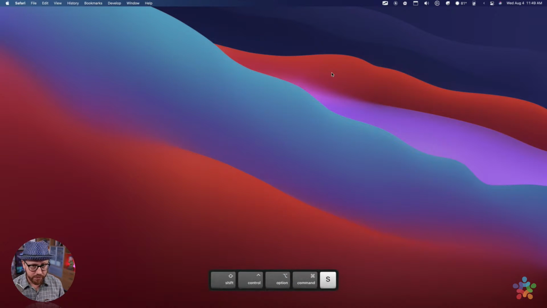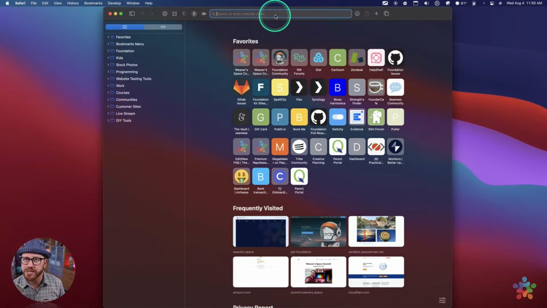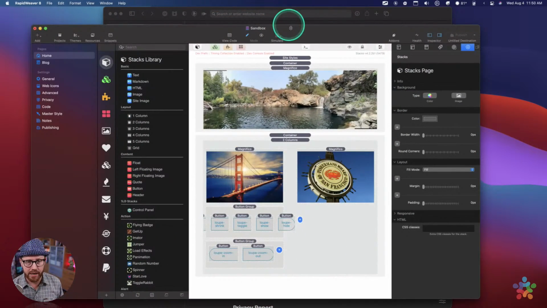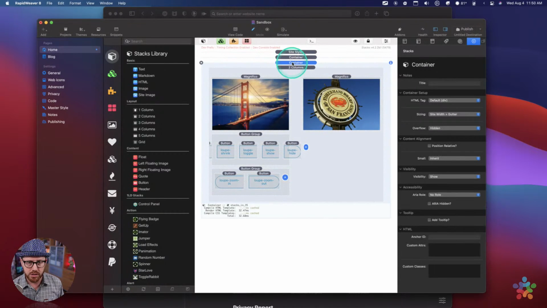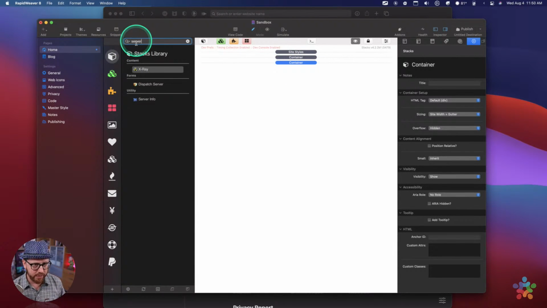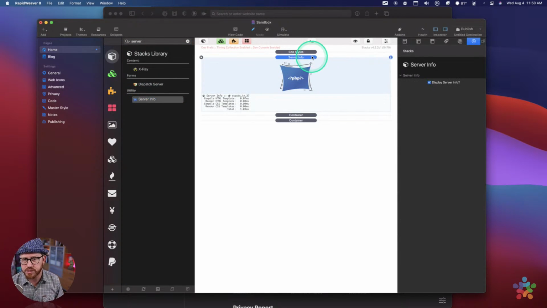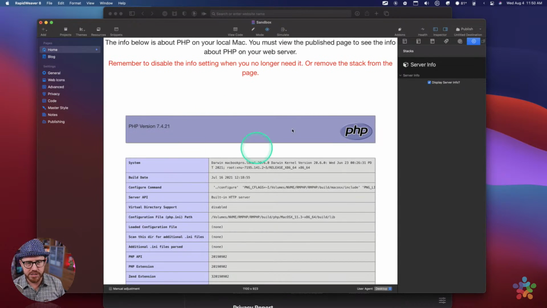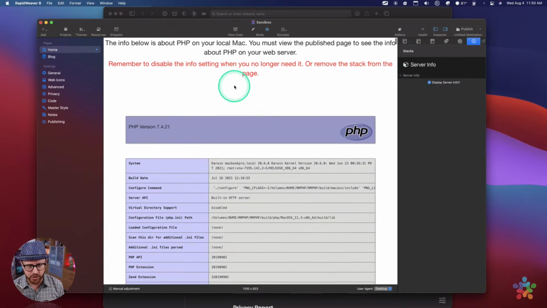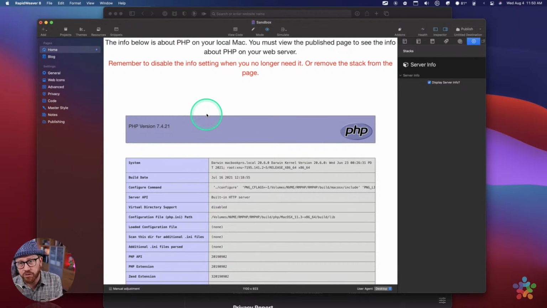First off, again, if you go to your hosting company, you'll see that in the cPanel. Unfortunately, every cPanel and every hosting company is going to be different, so I can't necessarily teach you how to do that. But I do have a stack that can help you out with that. I have a free stack called Server Info if you really need it. It's just a really simple stack that you can add to the page. If you preview it, you'll see that it shows you a bunch of information about your server. And if you preview it inside Rapidweaver, you'll see the version of PHP that Rapidweaver uses.